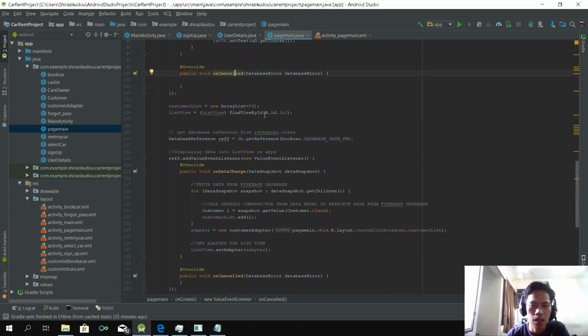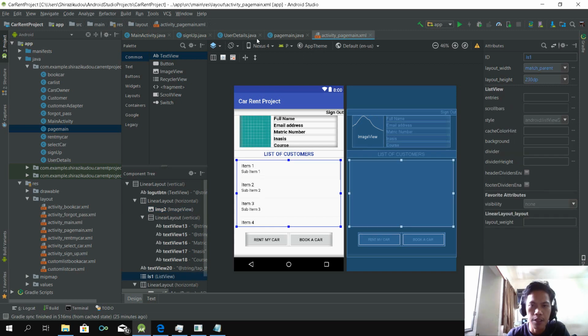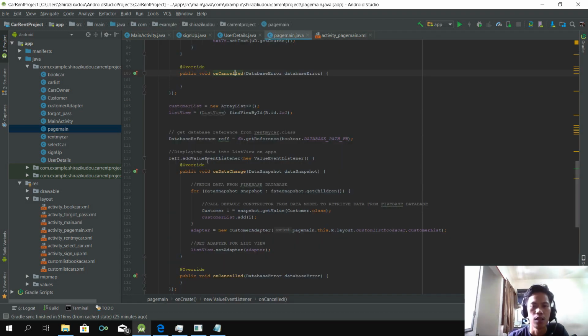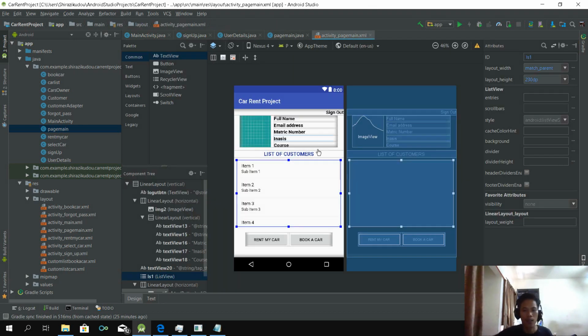And for the list view here, I use the array list because we want to put all the customers that ordered the booking for the car.